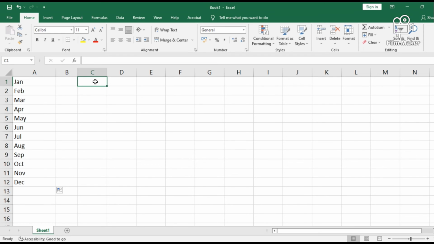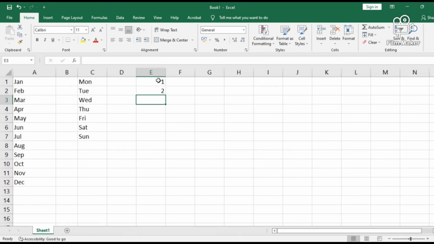If you type a day name, then the days of the week appear. If you type 1, 2, it is the technique of autofill.